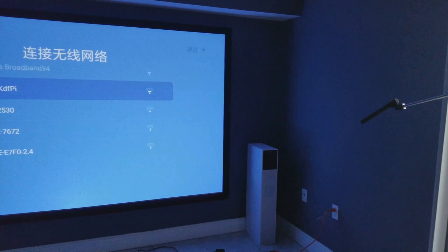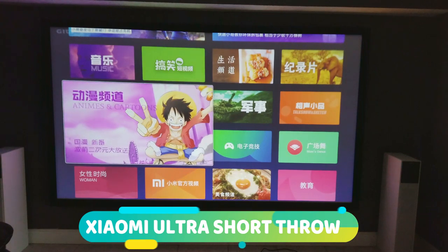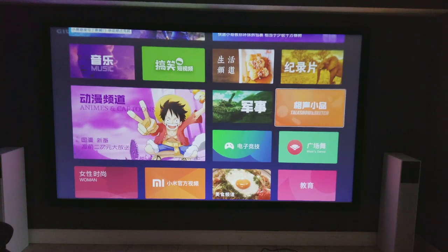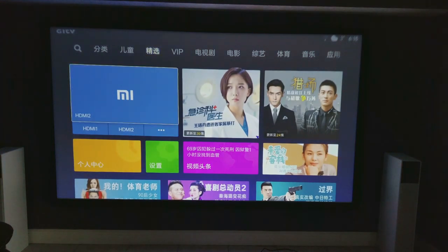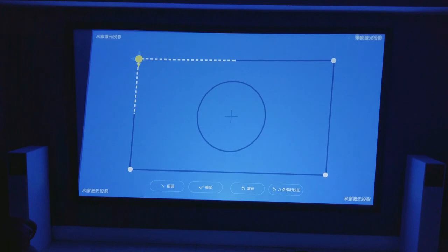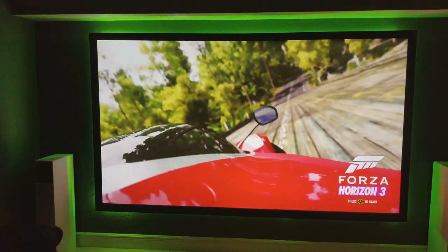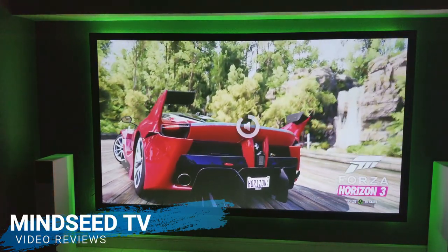Right away you can see that I have the blinds wide open during the middle of the daytime, and I have a light on behind me in my dining room, and this projector image is still crystal clear and 100% visible — that's due to the 5,000 lumens. Here's your home screen: everything is in Chinese, which is one of the problems with Xiaomi products when you order them. But you can see your inputs — HDMI 1, 2, and 3, and audio/video — those are in English. We also have that trapezoid keystone effect, where you can adjust each corner of the image to match your projector screen perfectly.